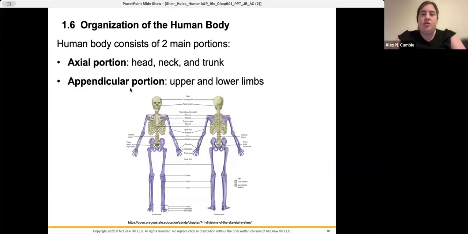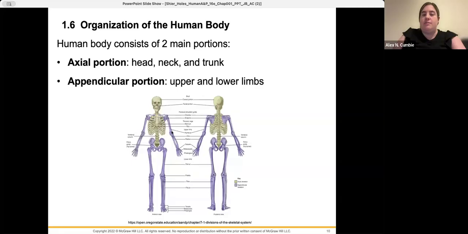So we have two main ways that we can separate the body. These are just very overarching terms for the two main portions of the body until we start to get down into each individual body part and it has its own kind of naming for it. So for the head, neck, and trunk region, so anything in the head, chest area, abdomen area, all in between, this is called the axial portion of the body. So anything kind of in the center of the body, excluding like the arms and the legs, is considered the axial portion of the body.